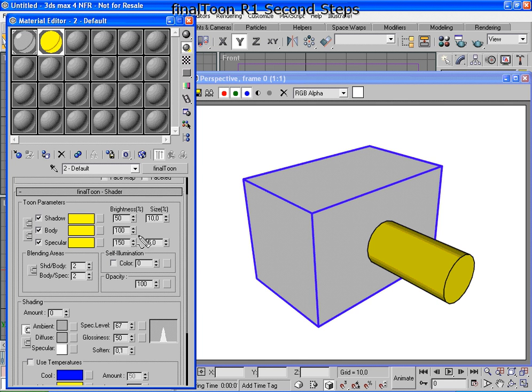The only difference is the intensity or the brightness of the colors. And by default, finalToon takes care of this. As you can see, the shadow is 50% of the brightness of the body color. The body color is defined as 100%, and the specular is brighter. So this gives you this cartoonish look here.